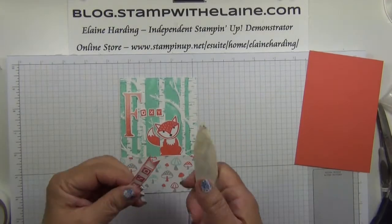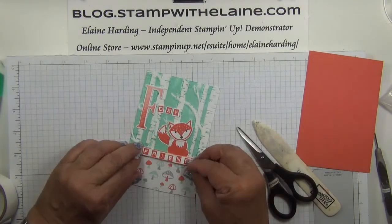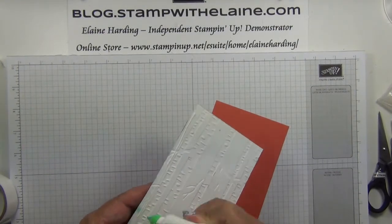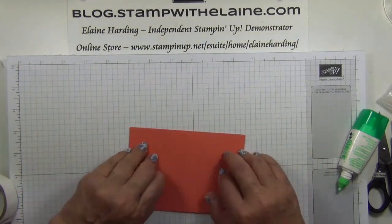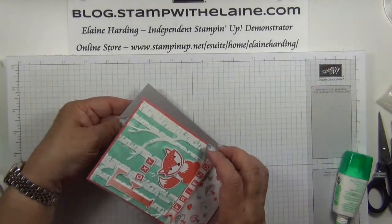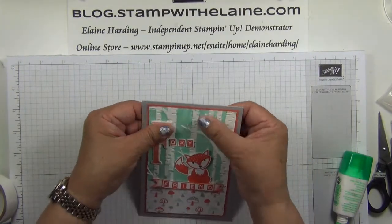I'm just going to curl that a little bit. I've cut my dimensionals in half. Pop it on there. Tombow on the back. Tombow on the back of that and straight onto our card base. Centered onto our card base.